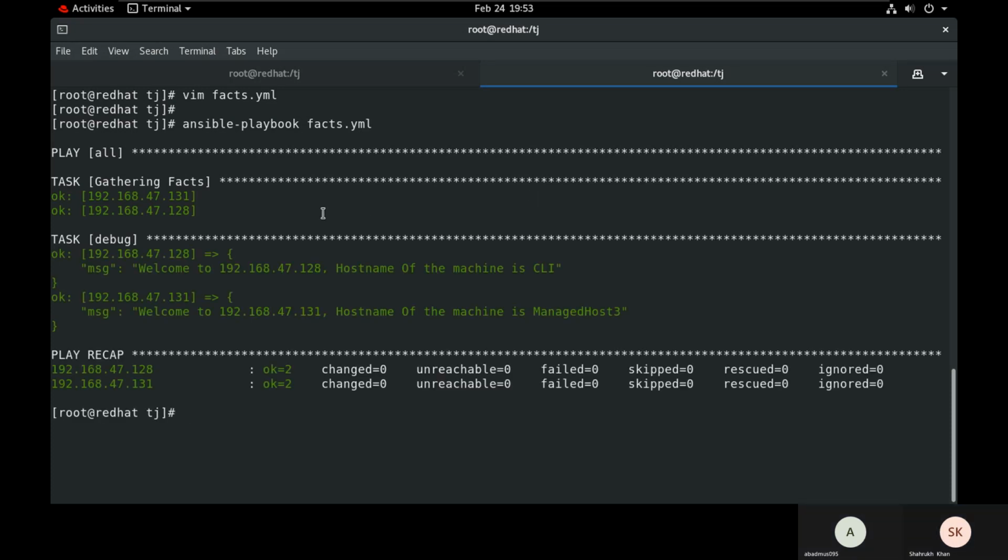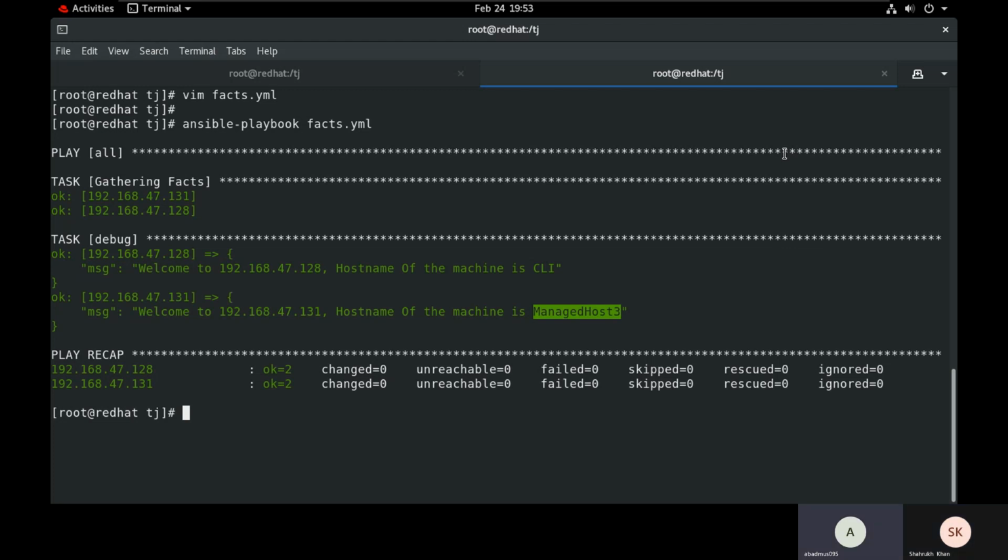Okay, see here. Welcome to this IP. Host name of the machine is CLI. Then welcome to this IP, host name is managed host 3. So we can fetch details of different machines with a single playbook.